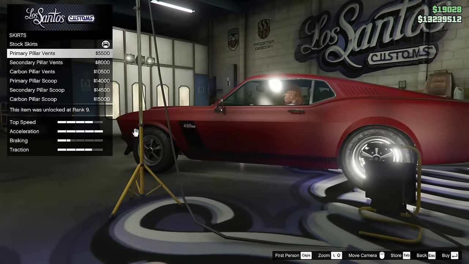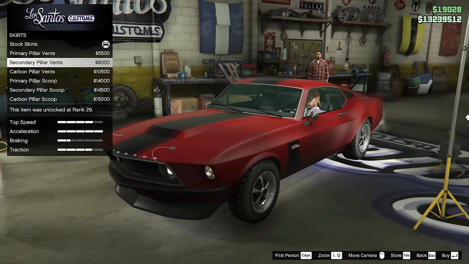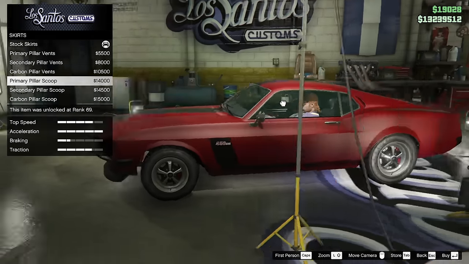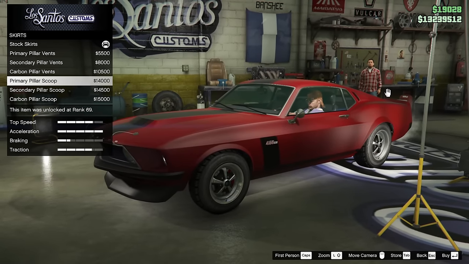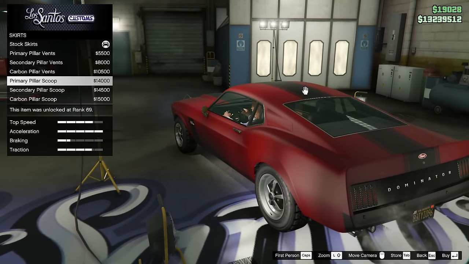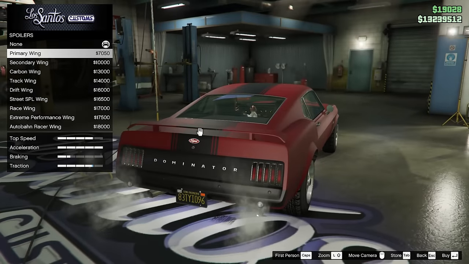That's fine. Skirts, we got primary pillar vents. Okay, interesting. We could go for those in the secondary color. That's kind of cool looking. These aren't skirts. I don't know who told Rockstar that this was a skirt option, but it ain't. Oh man, I feel like the pillar vents are kind of cool looking, but at the same time, I don't know if I want them on the car. I don't know if they're cool enough to be on the car, you know what I mean? Oh man, it does add a little more complexity to the car. I don't think I can go for it though.